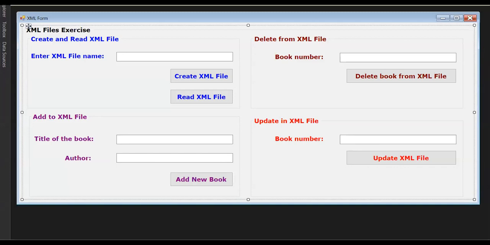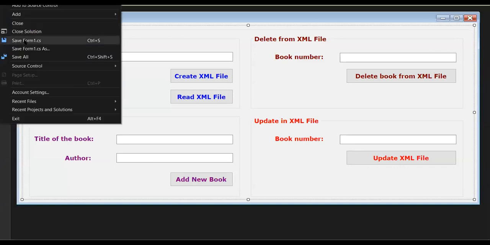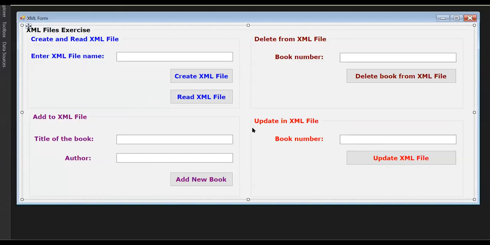Now the create part and the add part are already done. I'm going to complete the delete part and also the update part now. Before I move on, I have only five minutes left. So I am going to end the session here and continue doing this in the next one. Okay? Before I end the session, do you have any questions?